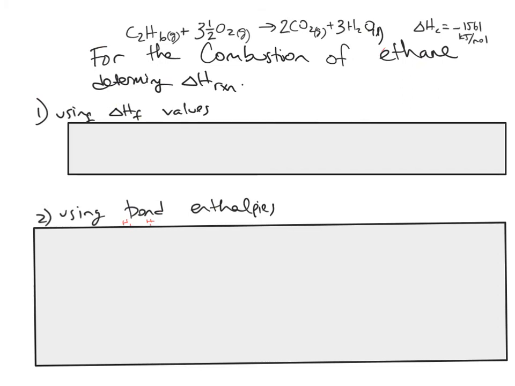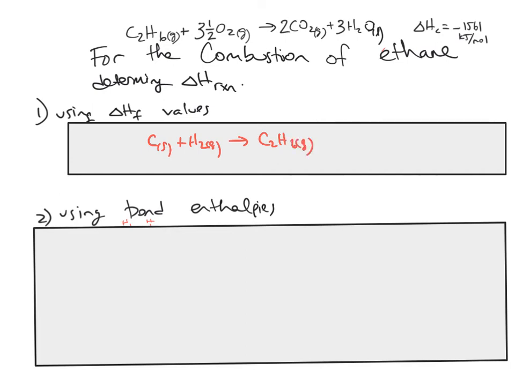So here are two examples, thinking about the combustion of ethane. If we're using our enthalpy of formation values, the values that we are using, just for example, are going to be the values that take carbon and H2, and that would be carbon probably solid and H2 gas, to turn them into C2H6 gas.